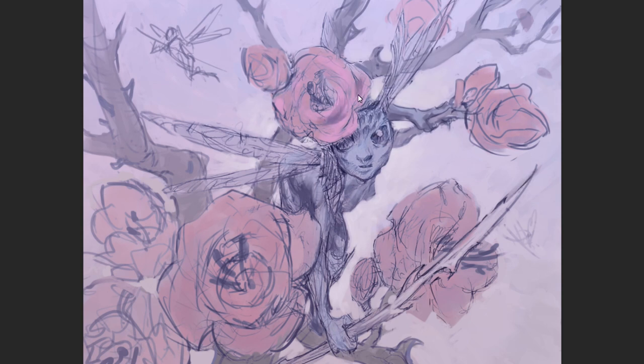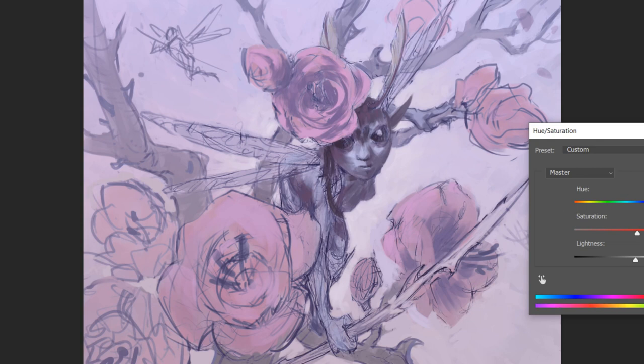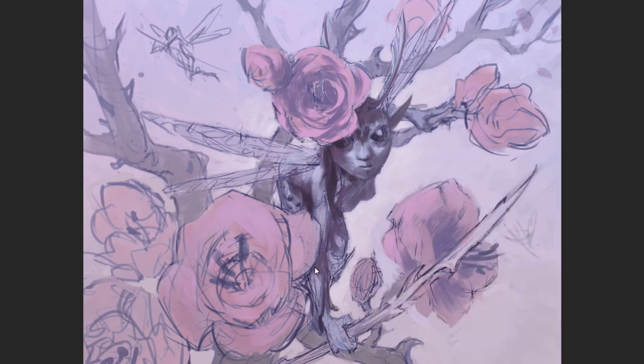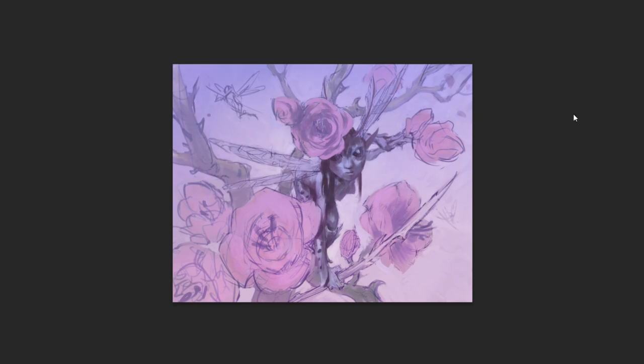If I had that arm completely rendered up and then decided later that I wanted to move it, that's a big problem — there's so much more detail packed in later in the process, and getting all of those edges to match up again is going to be a nightmare. You might also have all sorts of different layer modes working on top of each other. So at this stage I'm not worrying about those layers or masks. I'm merging everything down onto one plane and making big composition decisions: figuring out where my light's coming from, getting a pleasing arrangement of objects, and establishing a base of color to work from so the foundation is as solid as possible before I get started.